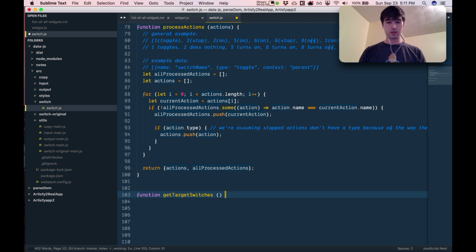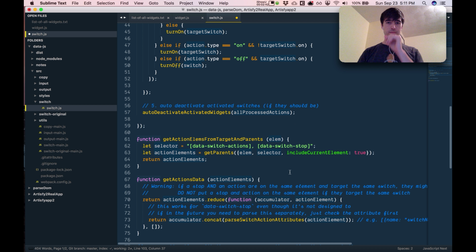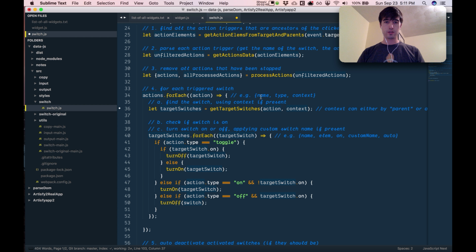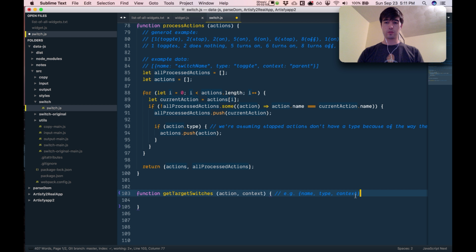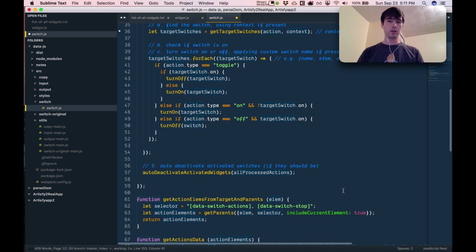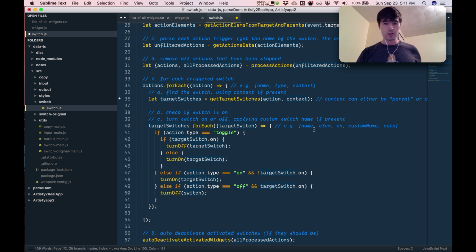We're going to do get target switches, and we're going to have the context and I think the action. And action is going to look like this. So we can copy that here, and we're going to do context, and we're going to do like parent, or oh, sorry, we don't need the context passed in, right? Because that's going to be on the action.